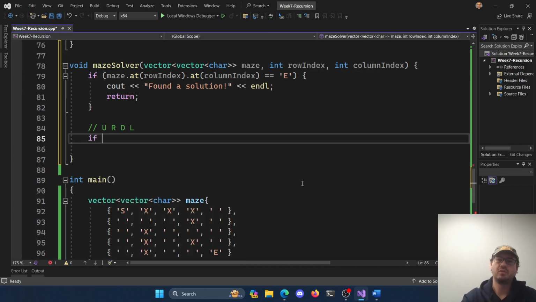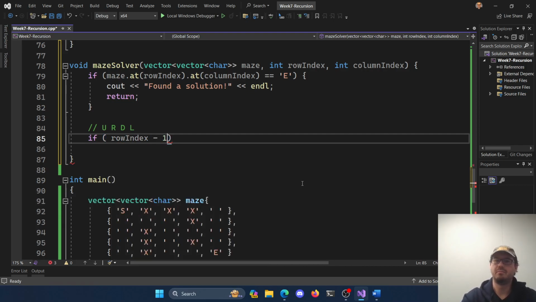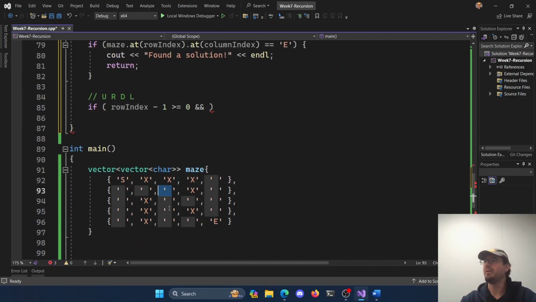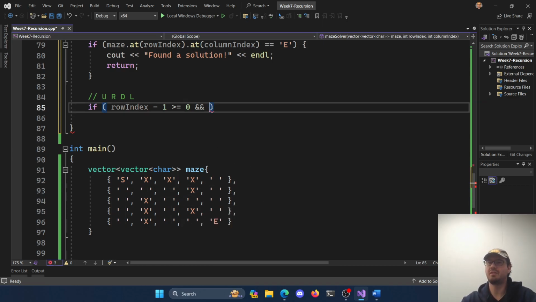Row's going to change. Okay, so if my row index -1 is greater than or equal to 0, it's probably a fair location, right? Because I want to make sure I'm within bounds, right? Okay, so if it's within bounds, and now I can only move on spaces that are open, or not walls, right? Don't step on the wall space. Probably pretty fair here, right?